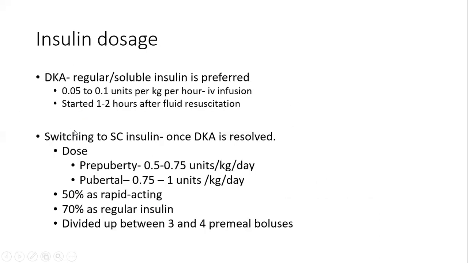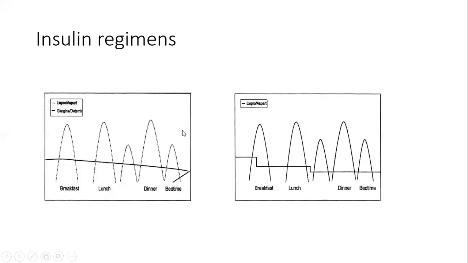Then when you're giving meals, as for breakfast, lunch, dinner, then you must have the rapid-acting insulin, which is either, in this case, we are given Lispro or Aspart. They're the 2 commonest we have in our country. And that will cover this. And as you see, the duration of action is about 3 to 4 hours. And that only covers the meal. And between those 2 meals, you find that the 2 do not overlap.